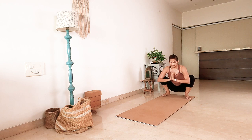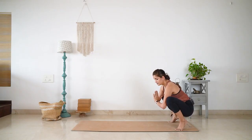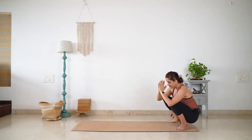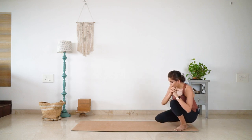You can work on this by lifting the heels up, rolling a blanket under the heels, keeping a couple of blocks under the heels, or sitting up on a block. That itself is great practice. If this has become comfortable for you, then this is what we are going to do. We are going to bring the right knee down, lift up, left knee down, lift up. Let's just do a couple of these.